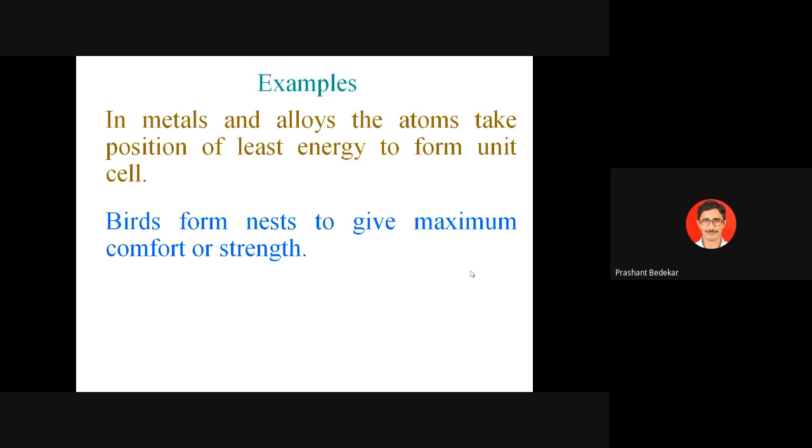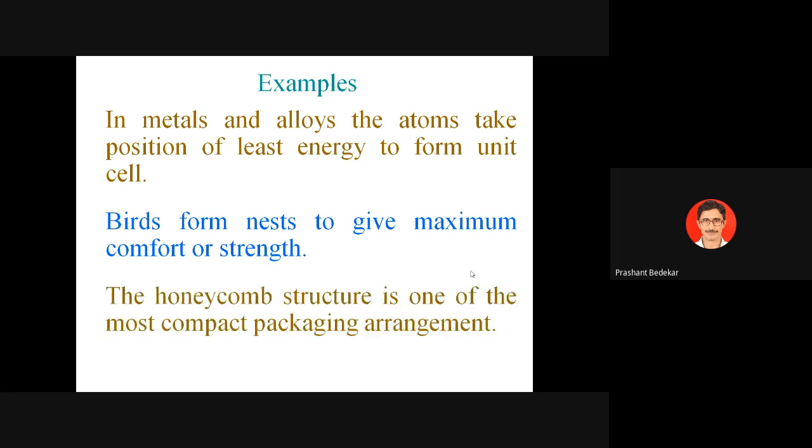If you think about the most compact housing society, meaning maximum population in minimum area, two things come to our mind. One is ant colony and the other is honeycomb structure, the beehive. Maximum population in minimum possible area. Multi-objective optimization. The honeycomb structure is one of the most compact packaging arrangements. So this gives an idea that optimization is inspired from nature.